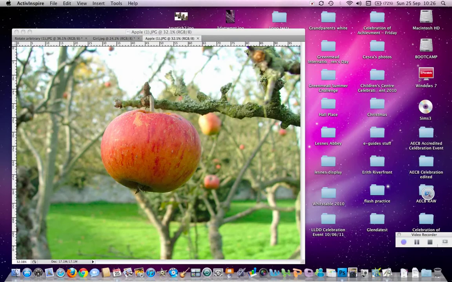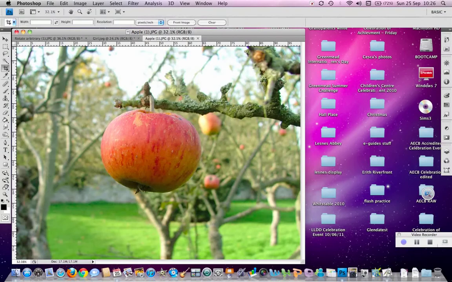In this video, we're going to have a look at cropping to a specific size. In the last video, we saw that you can crop just to get rid of information you don't want on the image, but it might be you want to crop to a specific size. For this example, we're going to have a look at 6x4 inches in reference to the standard print size that you might get from a photo lab. They'd normally give you a 6x4 inch print.